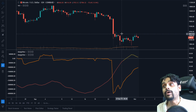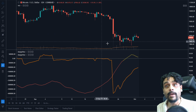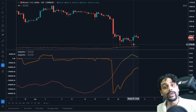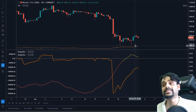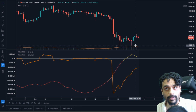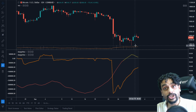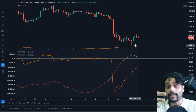I took my short trade at around 8,300, I believe, on the 1 hour Mango Vine, and I exited based on the 12 hour as well as other reasons, right? What are those other reasons? Well, we are at the bottom of the range, the 7,700 range that I've been talking about for so long. The range is 7,700 at the bottom, 8,200-ish in the middle, and 8,700 at the top, right? That's your range right there. So you just play the range.